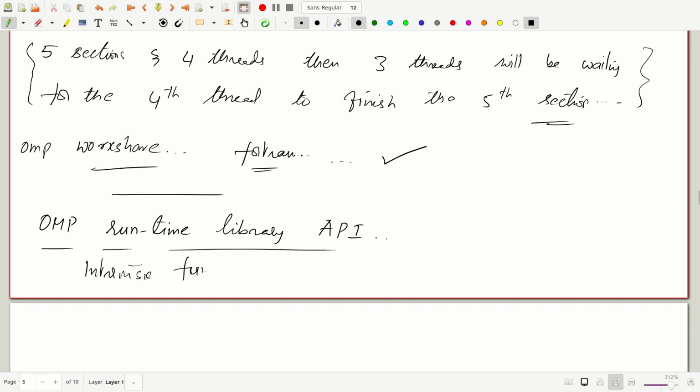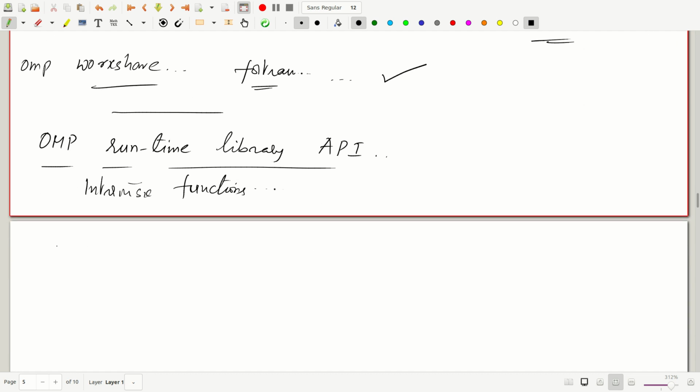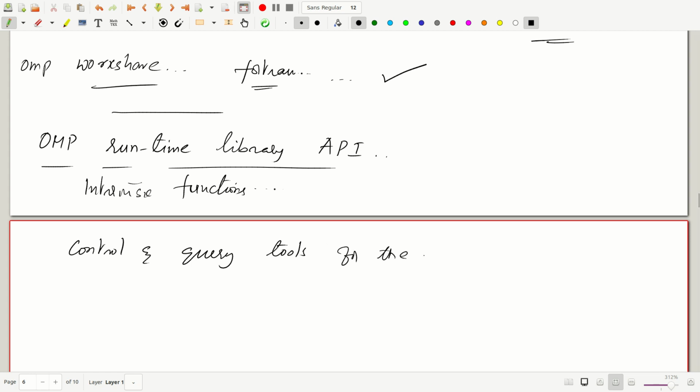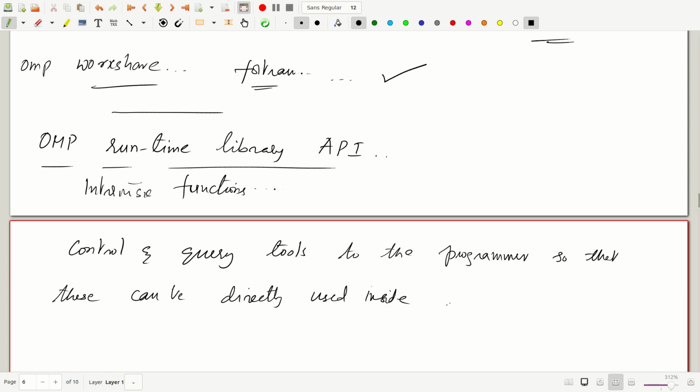All these functions serve as control and query tools for the programmer, so that these can be directly used inside the user programs.